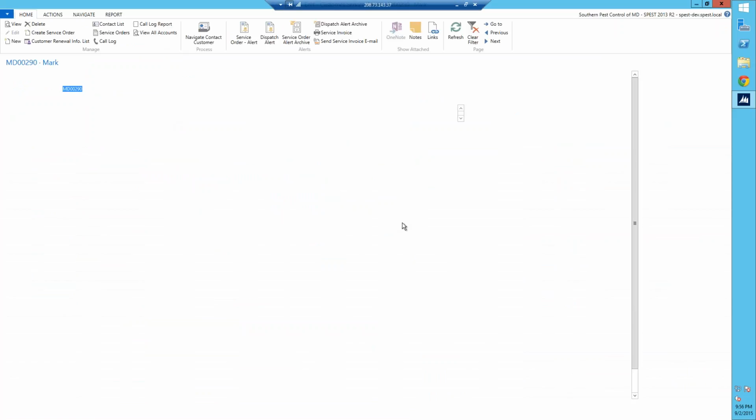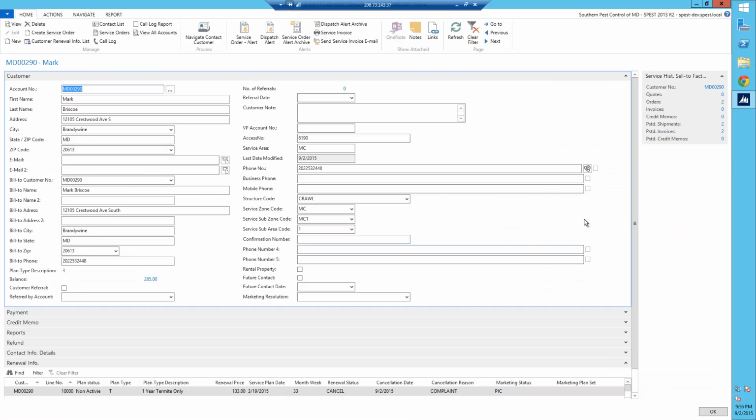And what makes it so efficient, and why this system is such a big improvement over what we're currently using, is that everybody's working off the same customer card. Marketing, customer service, dispatch, Laurie, all customers just have one account. So it just makes it, again, a very easy process, just like with this cancellation. As soon as Laurie, Stephanie mark this as non-active, it's very easy for marketing to retrieve it and start working the PIC. And that will conclude this video.